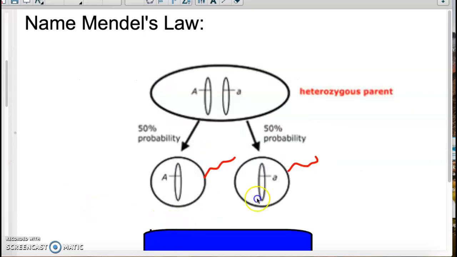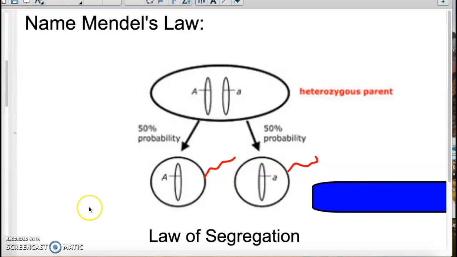This is just showing you the simple law of segregation. Now this is not as specific as the law of independent assortment. It takes it a step further in that law, but this law is just stating that you have two alleles, one for each gene. So you get one allele from your mom and you get one allele from your dad, and that makes up one gene. Now when you make your sex cells, the alleles will segregate. So one allele will go in here and one allele will go in here. Now the law of independent assortment takes it a step further, but this is more simplistic.